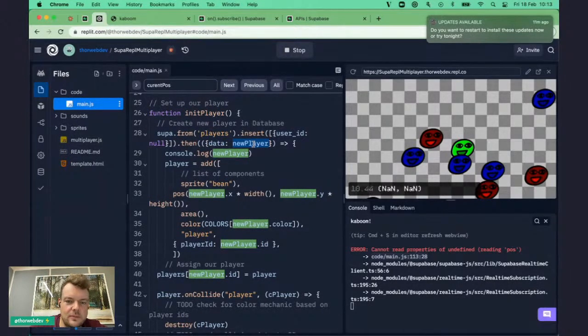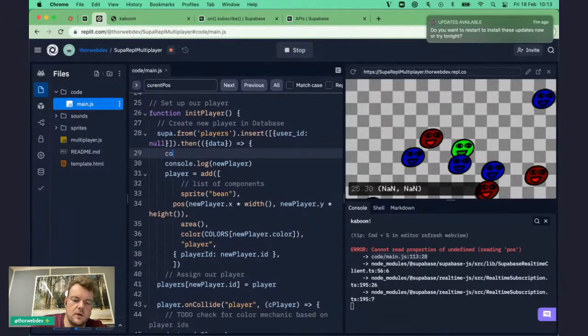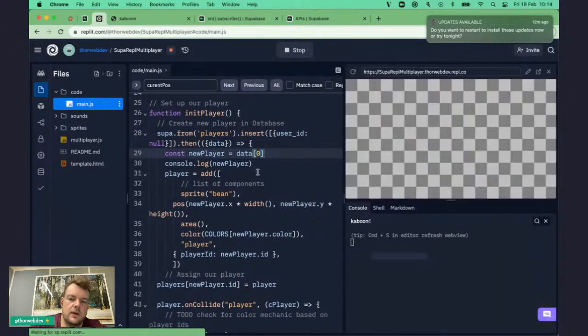So insert, then data, yeah, because you're inserting an array of columns. So data, const new player. Okay, we're back on track. Equals data 0. Okay.